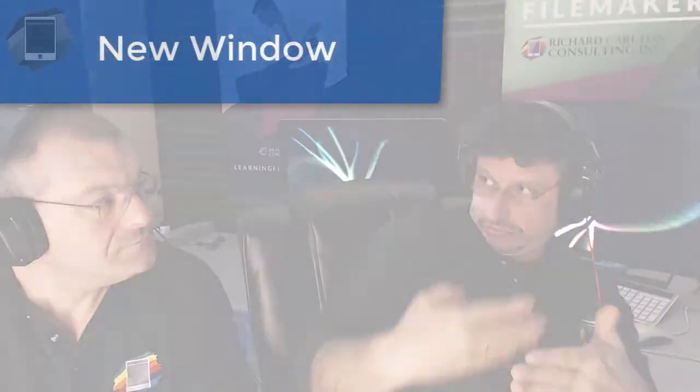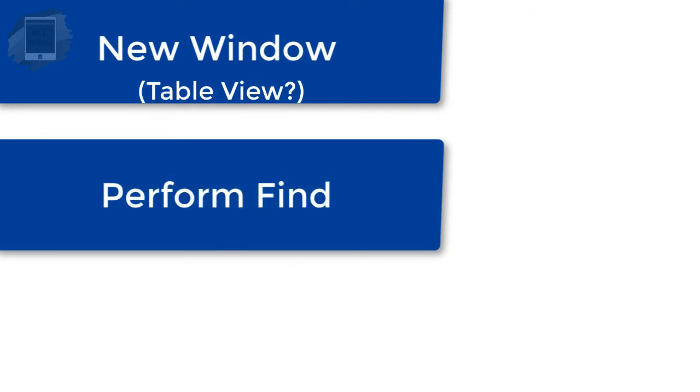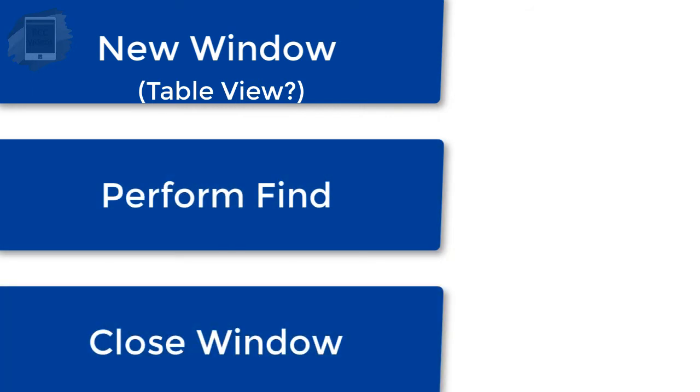There's a physical window of your browser, but you don't see it as a tab. It's on top of the current one. So you create a new window. Don't say go to layout. Very important. You don't say go to layout and go back to the original. You create a new window. Maybe you go to a very light layout, like a table view, do your stuff, and then close the window. Visually, you never left the original. And we use that with Pro too.